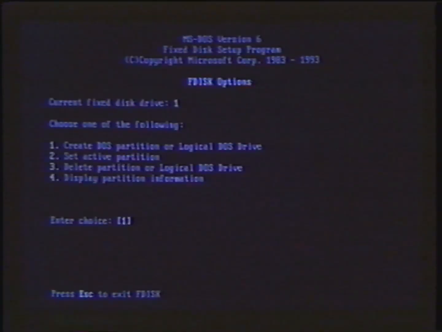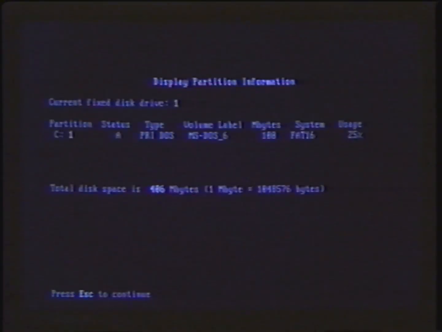I am back again to DOS. I have made the determination that using my DOS FDisk, I'm going to go ahead and look at the partition, and I have once again only one DOS partition that is taking up 100 megabytes on my hard drive. The other 300 or so megabytes of hard disk space I'm going to put my Linux distribution. In this case, it's the Red Hat distribution.